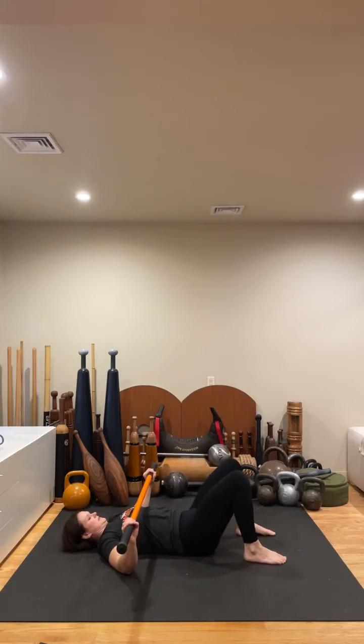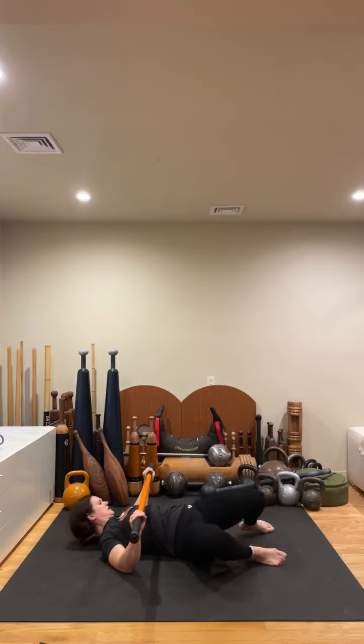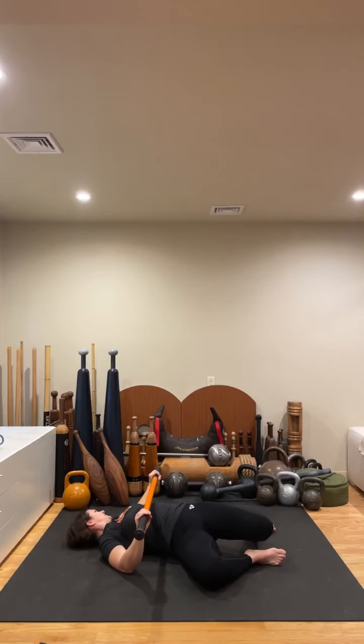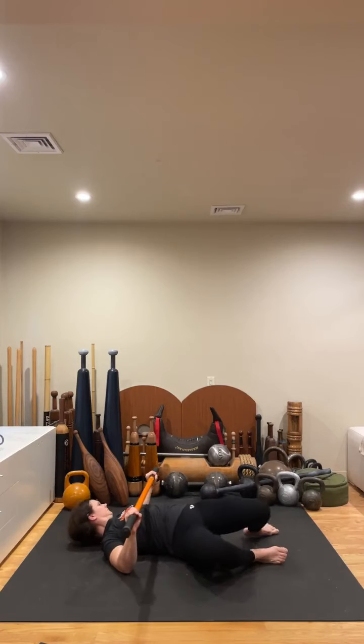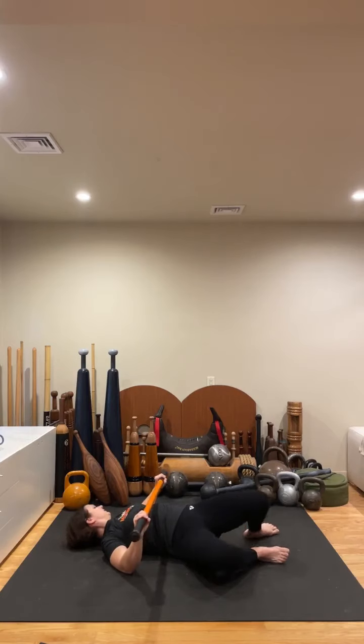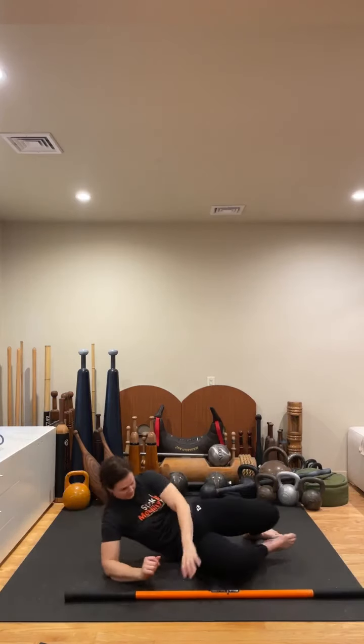Release. Soften the knees. Take the knees over to one direction, eyes in the opposite. And then switch. Look in the opposite direction. One more time. Breathe. Stay with it. Good. Okay. Slowly take the stick to your side.